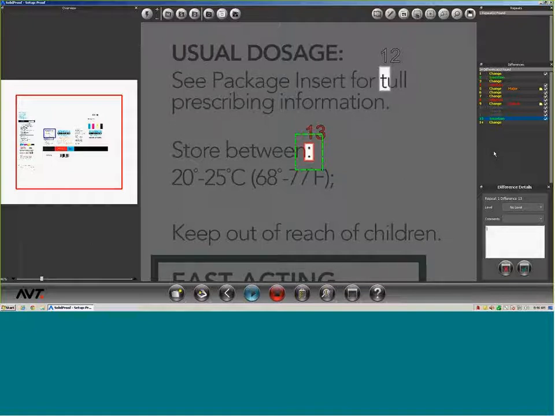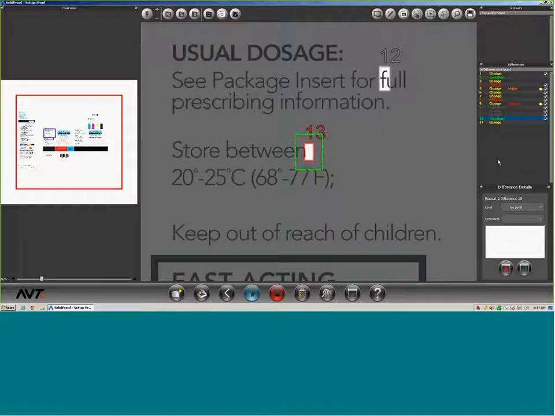That's it. Okay. So for all the differences, you don't necessarily need to add a label or a comment. That's just up to you guys. If you decide it's part of the process, you can do that, but it's not a requirement. Okay, so let's say we have gone through all the differences.